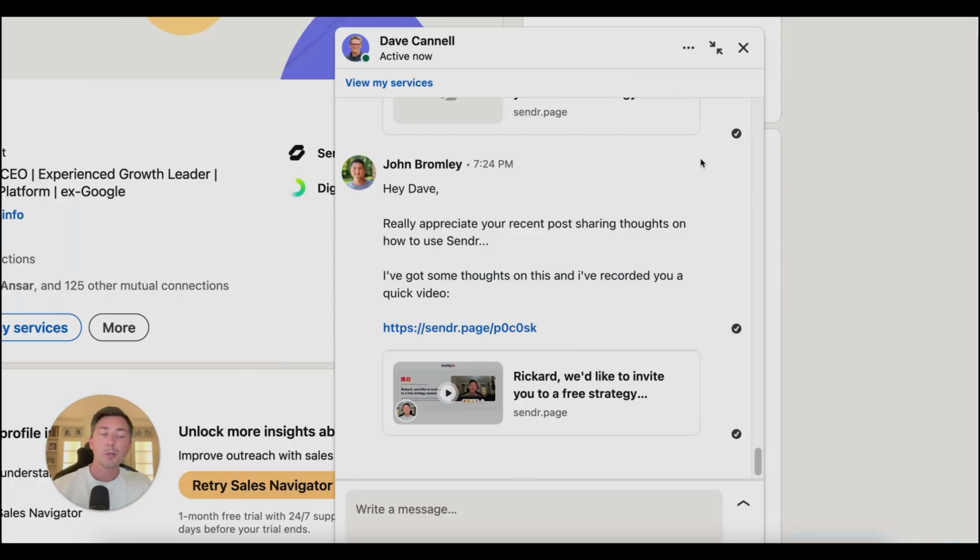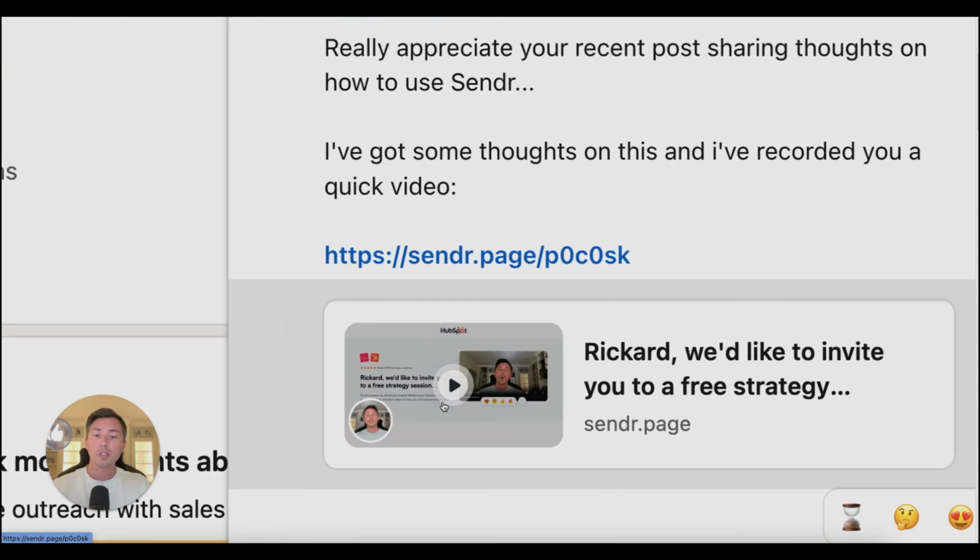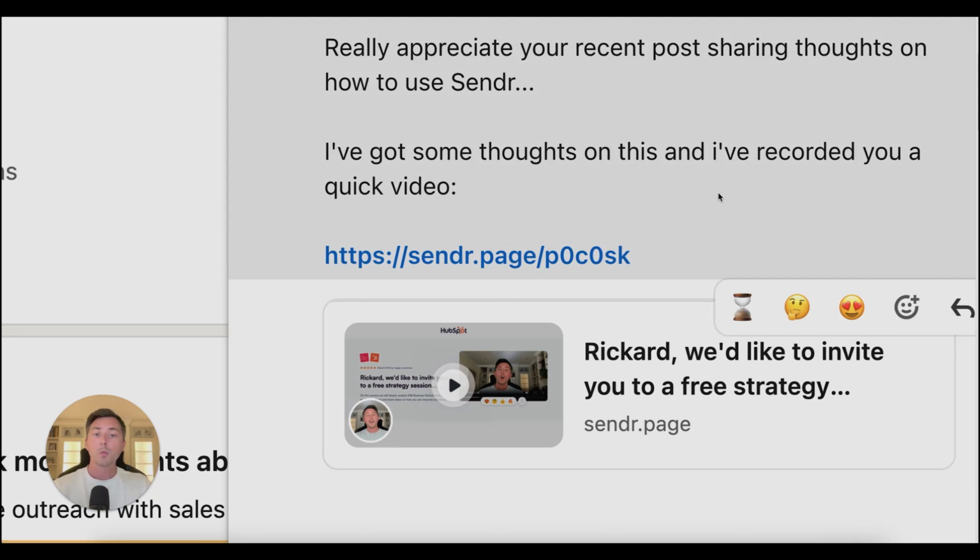Now, what is most exciting about this feature is the URL that's sent. First of all, it can be on a custom domain. Second of all, the actual GIF that has been sent is the personalized GIF. So you can see that this GIF in a LinkedIn post, LinkedIn DM is going to be completely custom to the contact. It's got their logo, their name, it's got a pulsing button. It's also got in the page title their name or any variables that you've inserted as well. This gets clicks, put it that way.